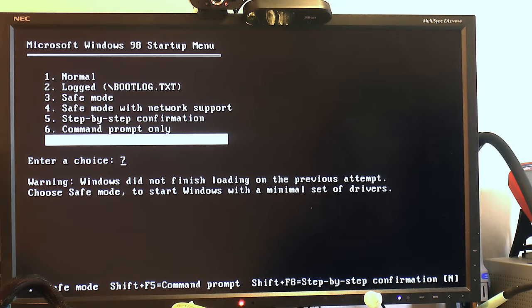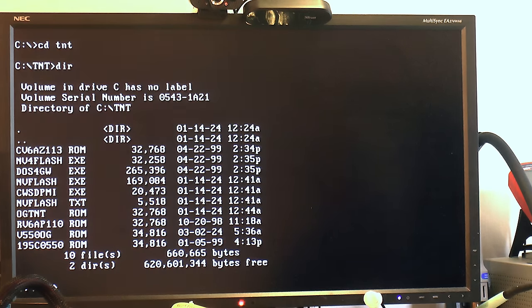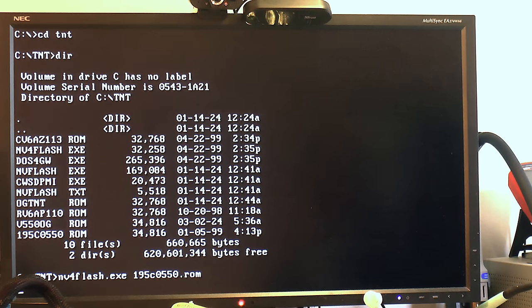We have booted up the computer now, and we're going to select Safe Command Prompt. I used F8 to get the boot menu up in Windows here. I was thinking I should use NV4Flash, an older flash program. I used that on the previous card and it worked. NV4Flash.exe is pretty simple: you just type the program and the name of the BIOS, and we want 195C0550.ROM. See if we break it or not.